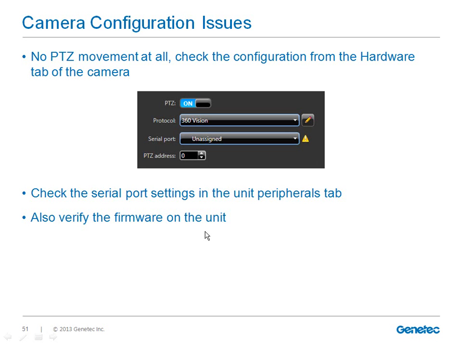We should also verify the firmware on the unit, as incorrect firmware might cause problems like this as well. Now, if any one of these is not set to a compatible setting or not configured the same way as the unit, the command sent by the Security Desk will not be understood by the PTZ and will be ignored.